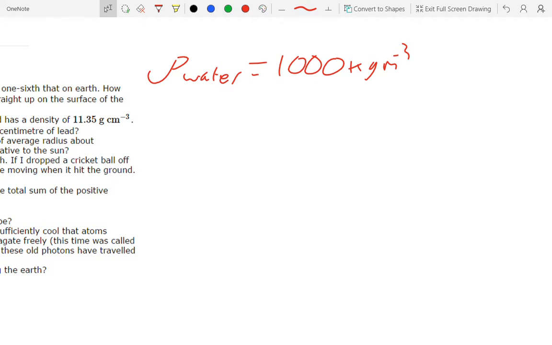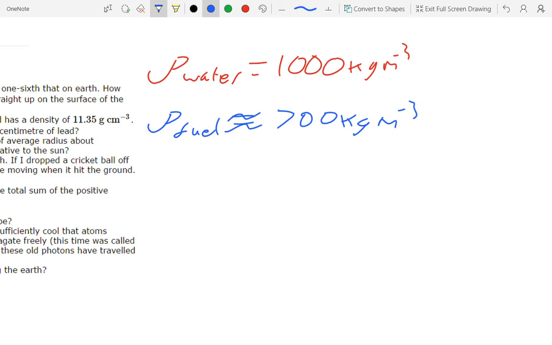Now, would the density of fuel be lighter or heavier than that? We know that fuel contains a lot of fumes because that's what it heats up, which means it's got more of a gaseous element to it, which means it's going to be lighter. And you also might be aware that when petrol gets poured into water, it floats on top, so it's got to be less dense than water. So we know that the density of fuel is going to be less than water, not by a lot. It's not going to be like twice as light, it's just going to be a little bit lighter. So we'll say it's roughly 700 kilograms per meter cubed.